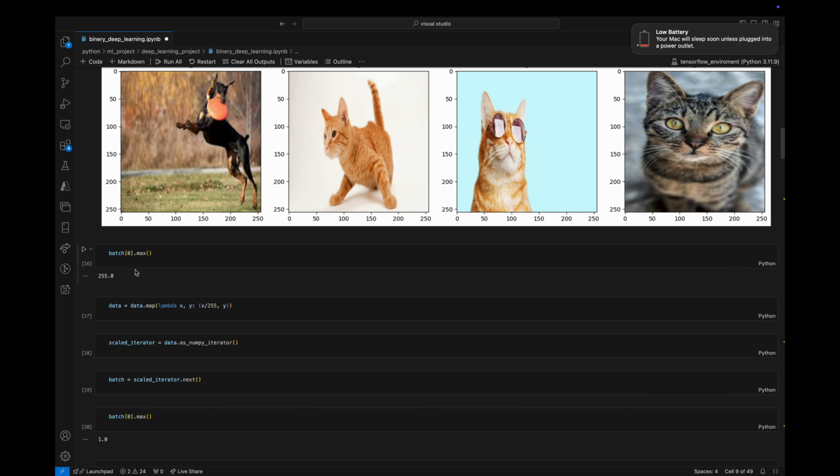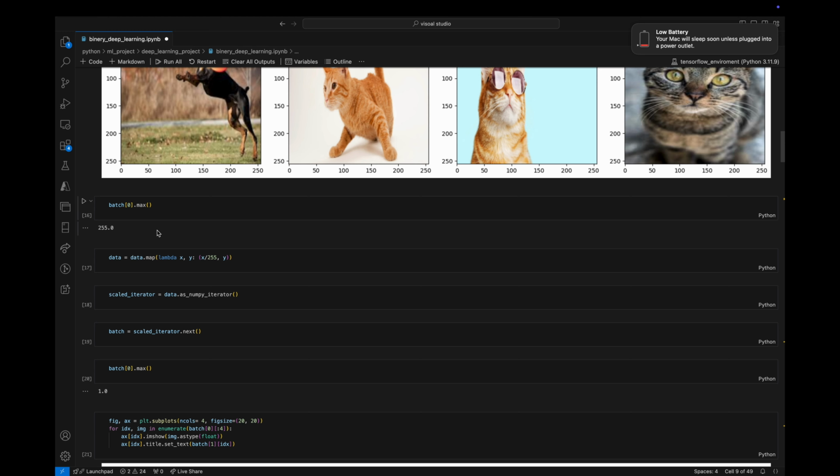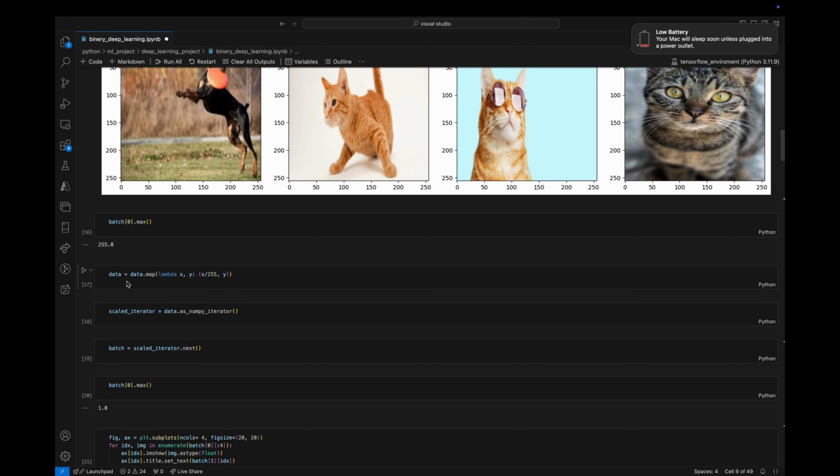So we know that here we just got the information, and we come here and set data equal to data.map, which will help us do some mathematical work. We just change it with a lambda, which is also somewhat complex to understand.